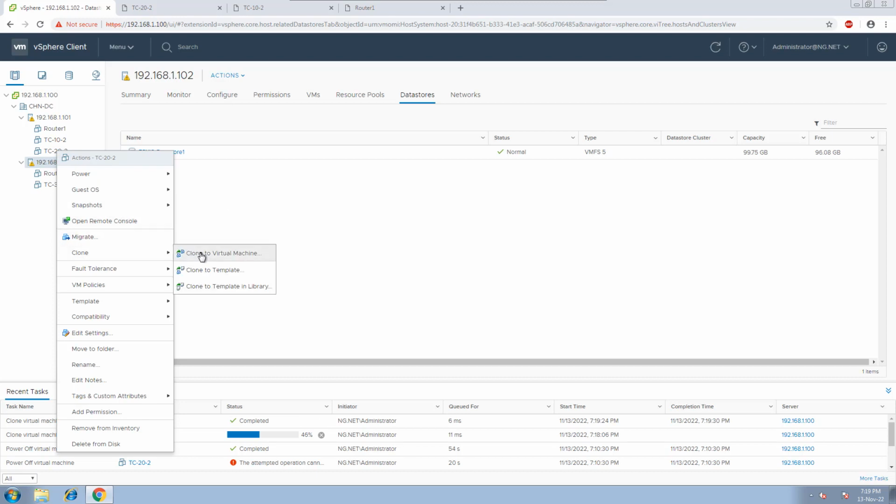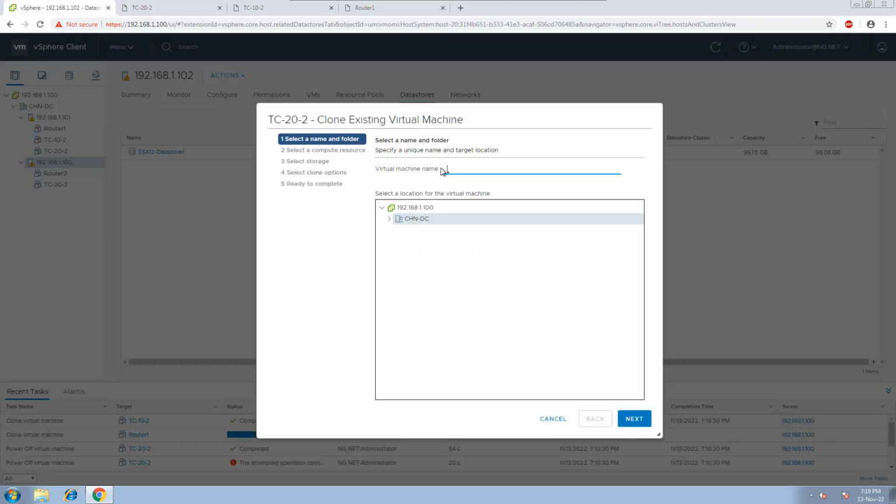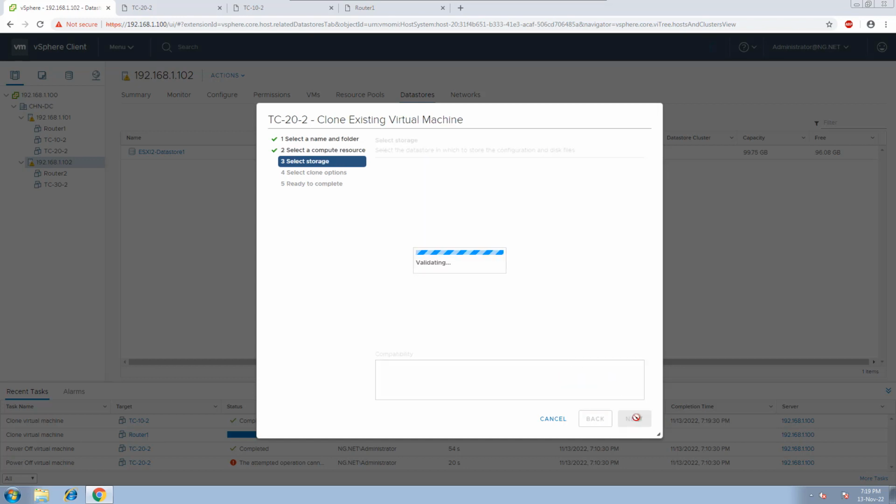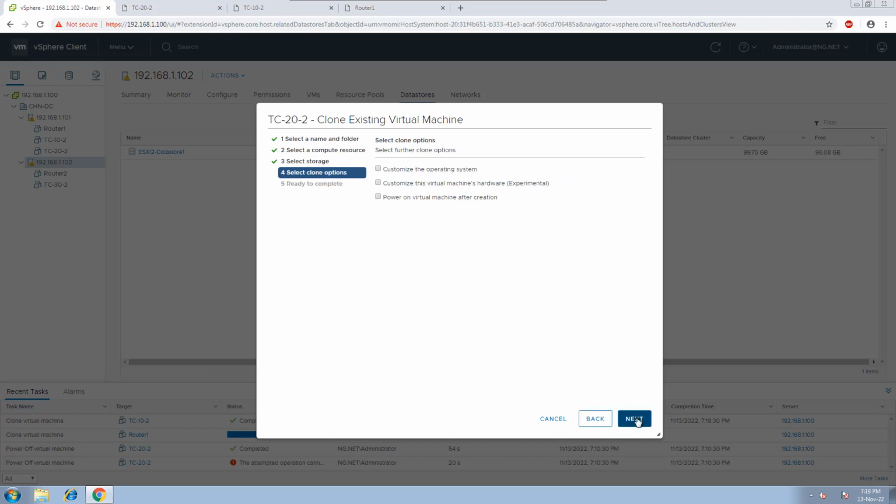So clone to virtual machine. TC 40.2. Next, customize the hardware.